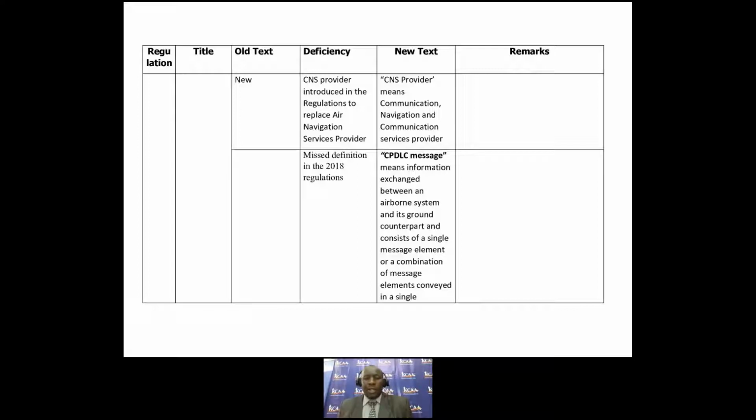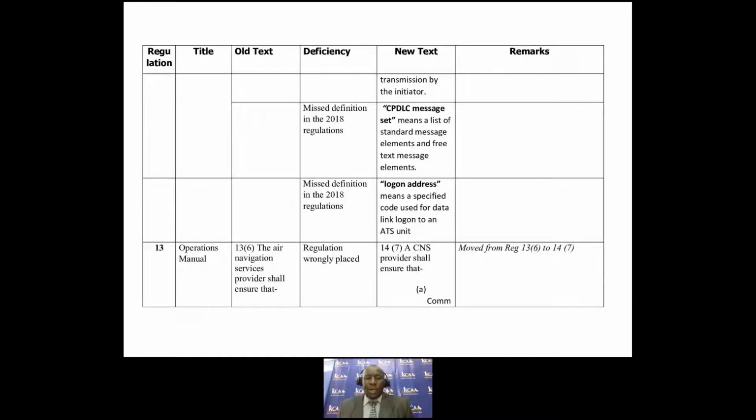Then we had something which was in Annex 10 Volume 2, which we missed in the regulations: the definition of CPL-DLC message. So this definition of CPL-DLC has been incorporated in the proposed reviewed regulations. Another definition which was missed is a CPL-DLC message set, meaning a list of standard message elements and free text message elements. Similarly, we also missed logo and address. So all these definitions have been included in Regulation 2, that is, interpretation of these regulations.